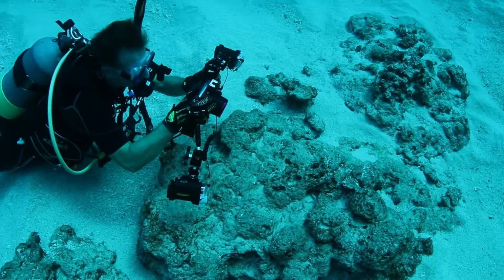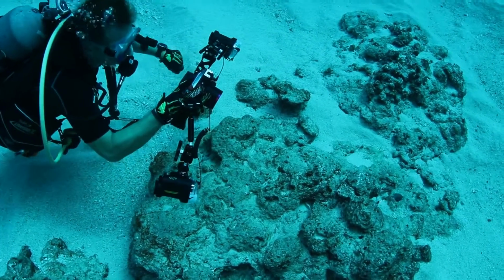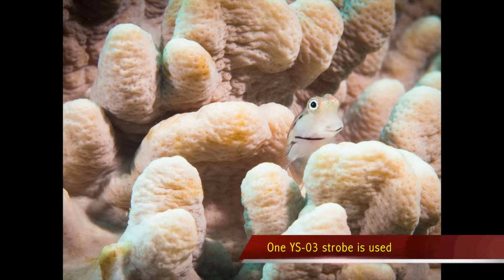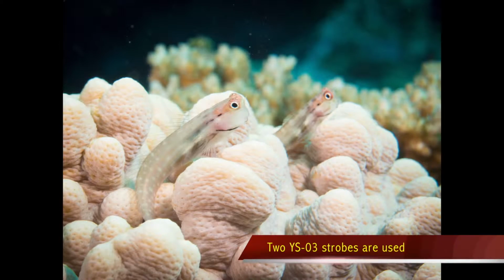So if you can, I also recommend experimenting with dual strobes. A single strobe is great. You get nice soft light, but sometimes you may want to fill in the shadows of the other side of your subject. That's when a dual flash comes in. You can experiment with different configurations and lengths to really open up a lot of creative possibilities underwater for your flash photography.